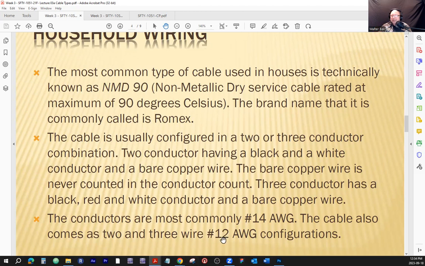Sometimes we need a thicker wire because we need more what? Ampacity. Why is there a paper? Sometimes we have the paper sheeting for cushioning and whatnot, depending on who is making it and whatever reasoning they have behind it. So sometimes you're going to have the paper inside, sometimes you won't, depending on who produces it.